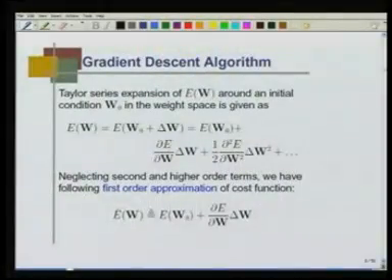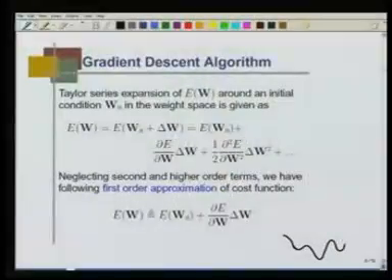Now let us talk about gradient descent. What we are trying to do in this lecture is to give you a comprehensive picture of all the learning algorithms that we have been talking about until now. What is actually a gradient descent? We understood in our previous discussion that it does not guarantee global convergence. Theoretically, gradient descent cannot take us to the global minimum.